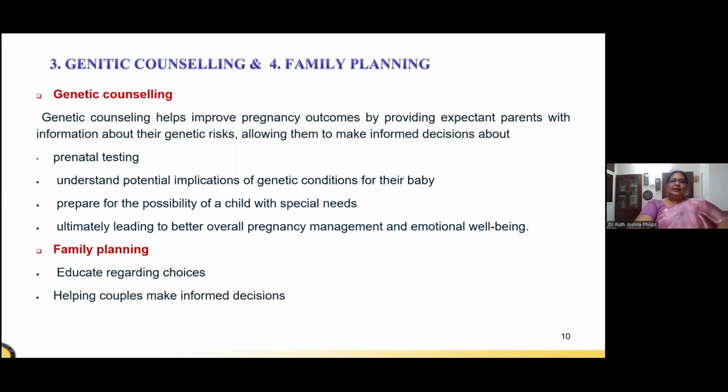Now, educating regarding the choices in family planning also has become important. Recently, I've come across an incident where this lady was married just for 3 weeks and she tested positive for pregnancy. Her husband was very annoyed because he was not expecting the wife to be pregnant, and then he expressed doubts whether the pregnancy is because of their marriage. So, unfortunately, the girl was in her ovulation period when the marriage happened, and she conceived immediately after the marriage.